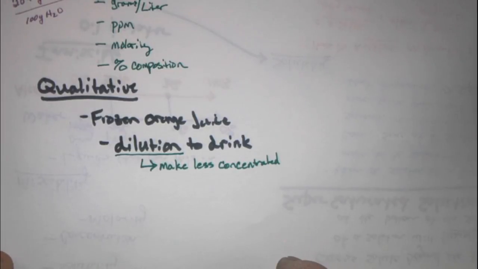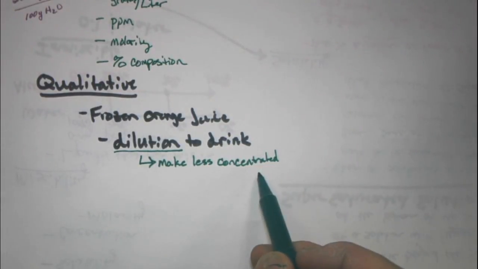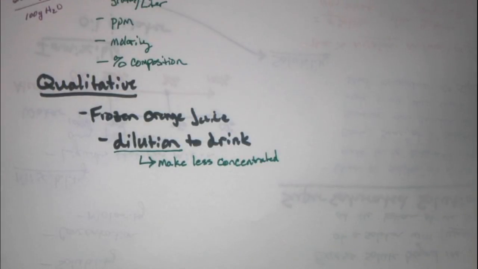Salt isn't as concentrated as seawater? What's that? Well, or my tap water isn't as concentrated, but that's the key word we're looking for. If I were to use seawater to brew my coffee, that would be really freaking salty and disgusting, and it would be too concentrated for our purposes, right? So that's how I want you guys to think about concentrated and dilute. If you have something that is dilute, that means it has very little solute for its solvent.